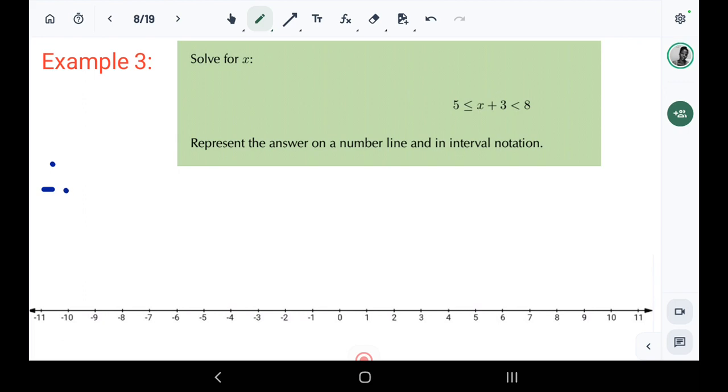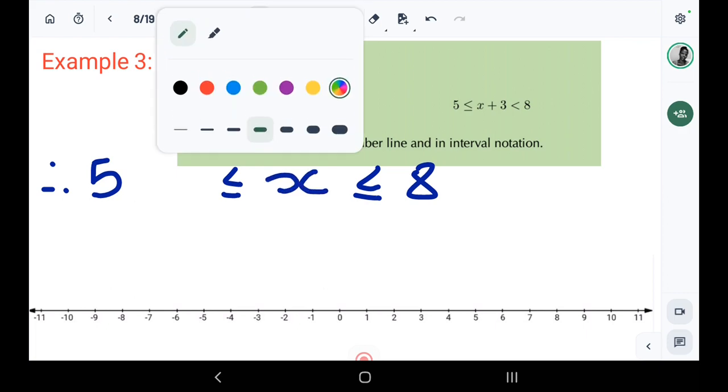So what would you do in a normal situation when you had an equation like this? Forget the right hand side. You will take the 3 to the left hand side, and whenever you take it to the left hand side, it changes sign because it's crossing the border. So you take the number outside of the middle part of the inequality. And when you do that, don't forget that it changes the sign. So everything stays the same. We've got x in the middle now because we've taken 3 out.